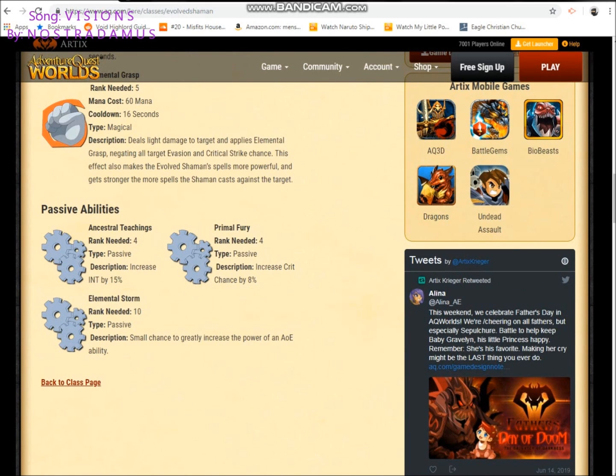Of course, we have to go over the passive abilities. Increases your intellect by 15%, and then increases crit chance by 8%. And then rank 10 is a small chance to greatly increase the power of your AoE ability. So your attack of people, basically, your area of effect will be increased a little bit more, so you can get more targets into your spells.